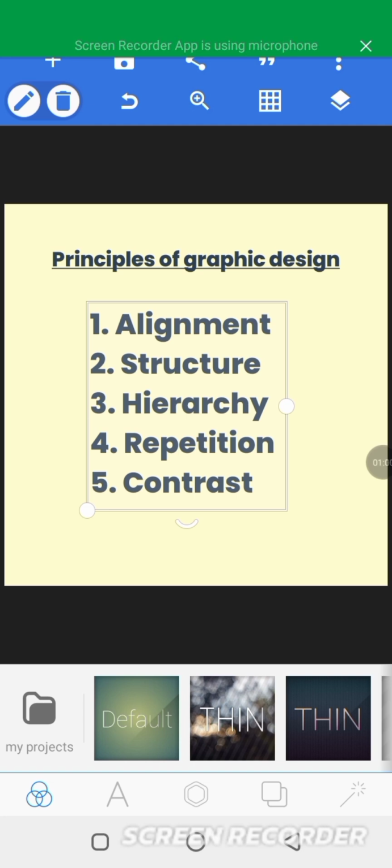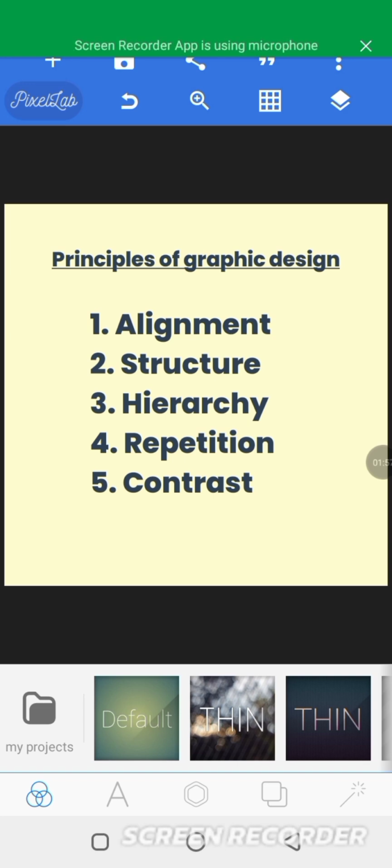So you know there are some flyers that it is only text that you will see on it, no images, no icons, nothing. But with flyers that have both text and images or pictures on them, then you need to decide. Maybe you want all your text to be left structured, like you want all your text to be on the left hand side, then your pictures or images to be on the right hand side. Or you want all your text to be on the right hand side and your pictures or images to be on the left hand side. That is what structure is all about.